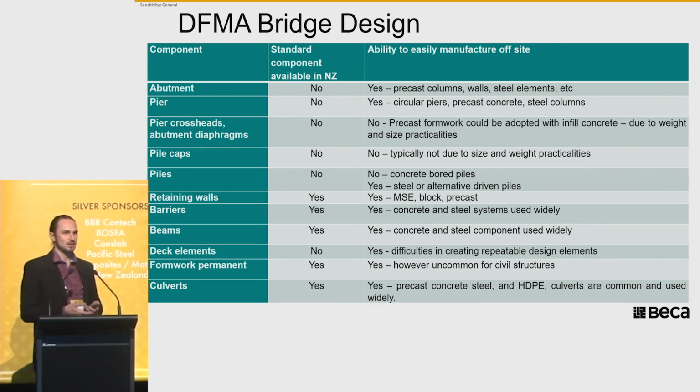We have the ability to manufacture precast columns and walls. We have circular piers, precast concrete, but they're all bespoke elements for particular projects, and they usually require setup of some sort of precasting manufacturing capability or procurement of formwork and works to actually build those elements. There's nothing standard that they've got ready on site. And there's a challenge with New Zealand. New Zealand is a seismic environment, and things are generally governed by the ground conditions, perhaps. So it is quite challenging to do this.